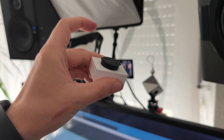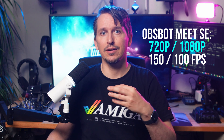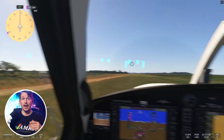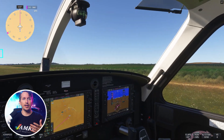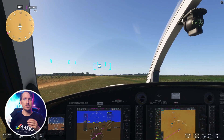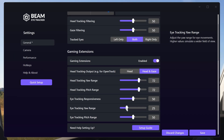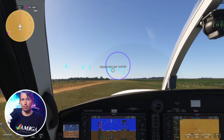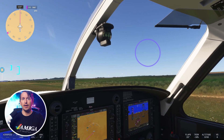Now let's remove the main camera and use a standard webcam instead — it's an Upspot Meet SE, one of the best choices under 100 bucks in my opinion. It delivers 1080p at 100fps, which directly improves tracking responsiveness and quality. The eye tracking gets a bit worse, probably because the lens captures less detail at the same resolution, but the higher frame rate helps a lot with head tracking and we get smoother motion overall. After activating eye tracking in FS2024, we tune it down a bit so the field of view doesn't jump all over the place when we move our eyes, but at low sensitivity it's a nice addition to immersion.